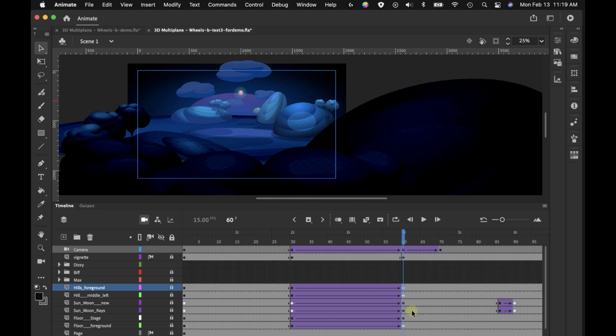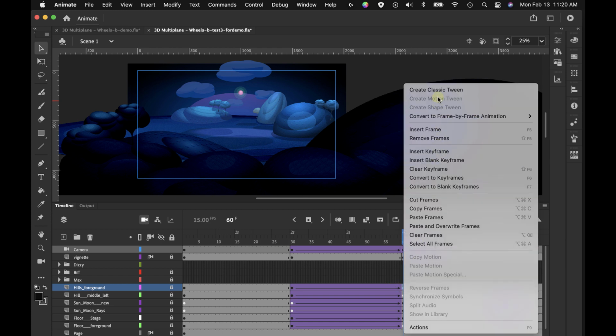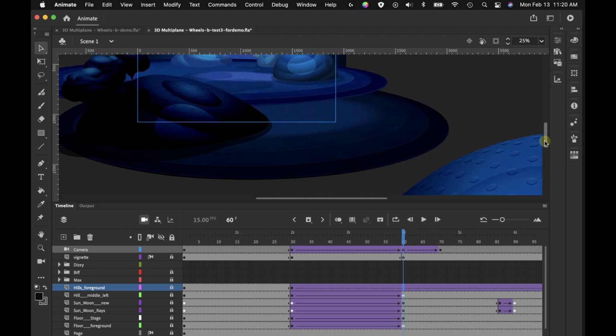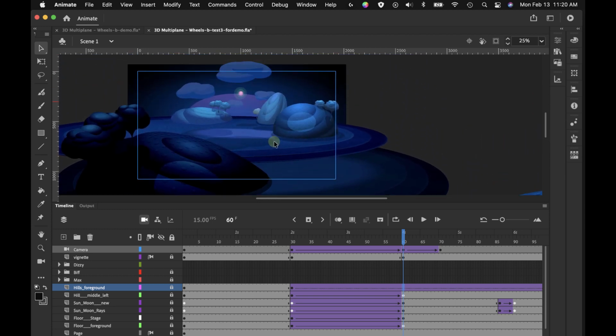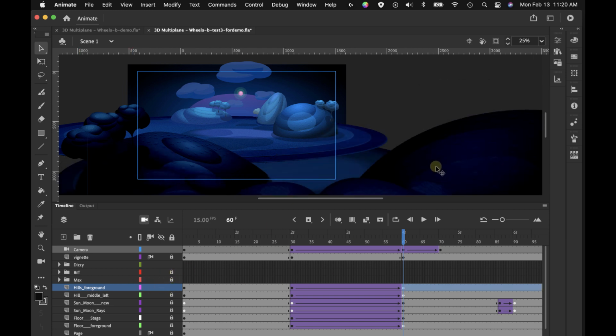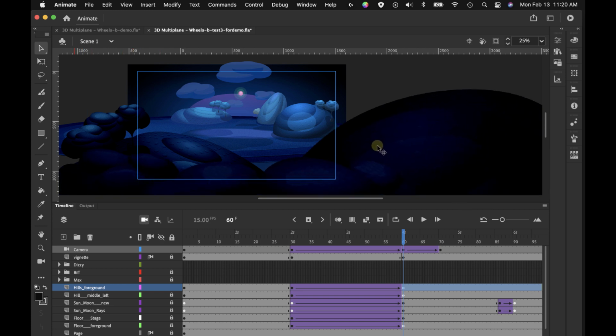The other thing that I did with this keyframe was position some things where I really wanted them to go, not where the camera placed them. For instance, this hill's foreground, if I turn this keyframe off or delete it temporarily, you'll see that it went way over there. But I wanted it to still be in the frame. So what I did was move it from way over there up to where I wanted it.